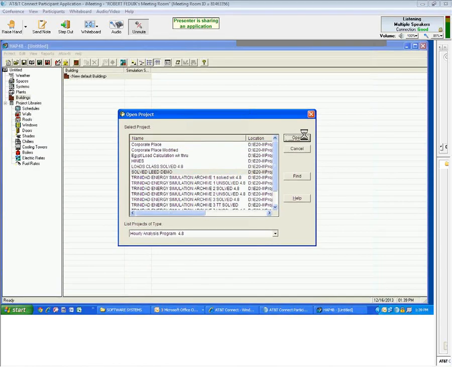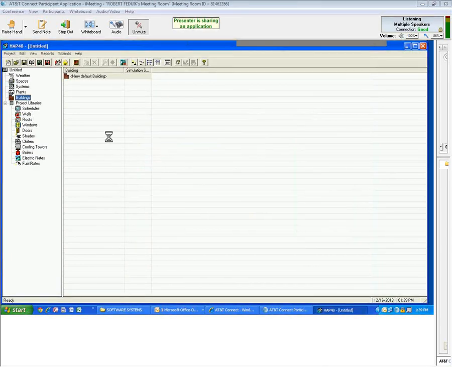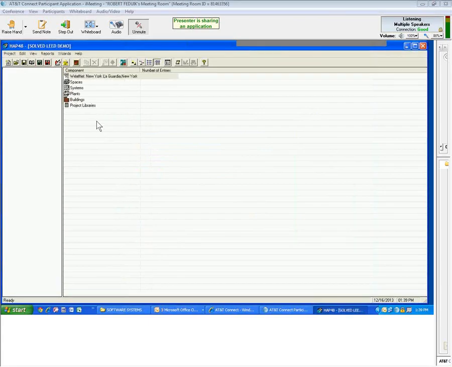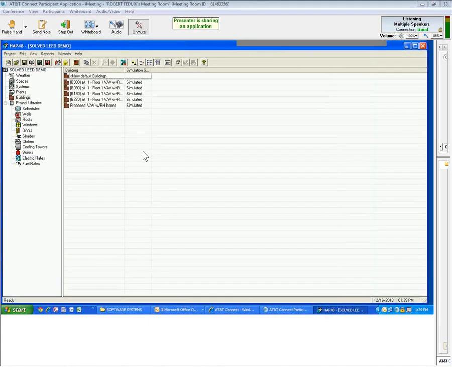At the building level is where everything comes along that you want to run an op cost on. Now, a building in HAP is a scenario. It's a bucket. If you had 5 brick and mortar buildings, 4 of them are baseline buildings, which is the way EA Credit 1 works, and 1 of them is the real proposed building.